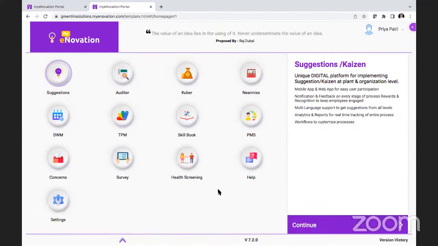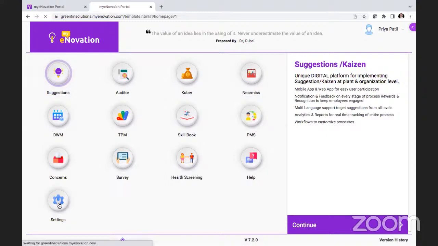In today's session, we will go through the Suggestion Kaizen super admin part. There are various modules, but we will specifically look at the Kaizen, and there are some common settings. The super admin of this platform for various organizations can access it by going to the settings part.